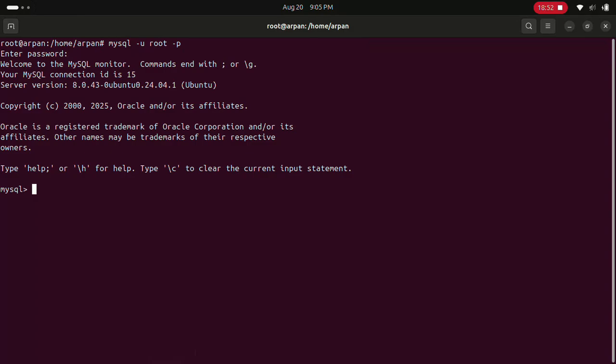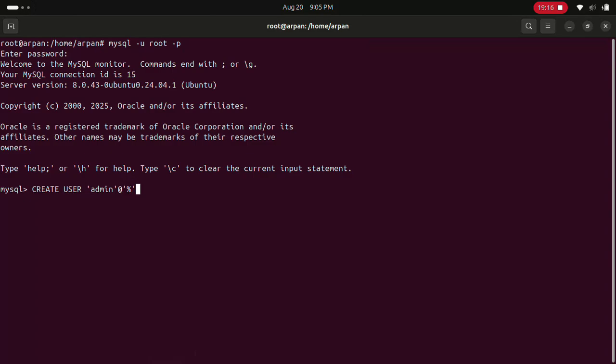There are actually four commands, so let me show them to you. Just write what I am writing: create user, then admin, then @, then percentage.